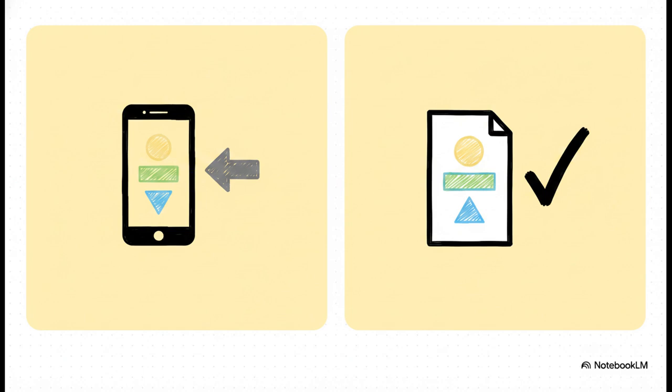GraphQL fixes both. The client query explicitly asks for exactly what it wants: the channels, 50 messages, sender names, and profile pics. And the server sends back a JSON document that perfectly mirrors that exact requested structure. No more, no less. If the UI team drops the profile pic from the design tomorrow, they just delete that line from the query and the back-end server doesn't have to change a single line of code. It's a real game changer for front-end agility.